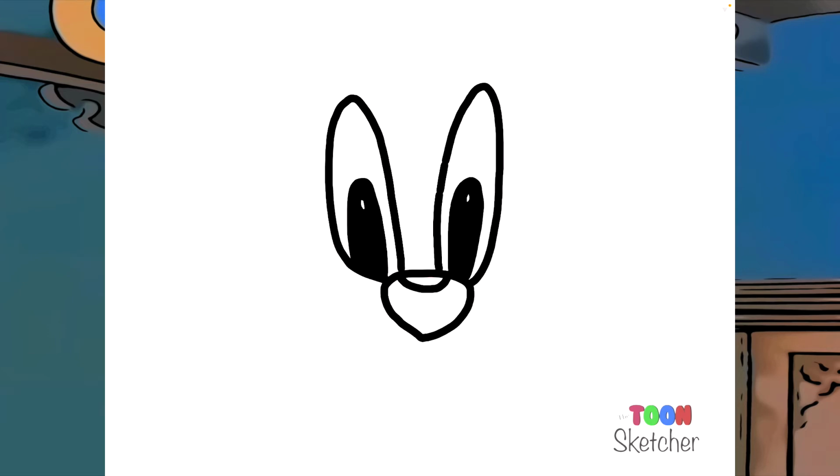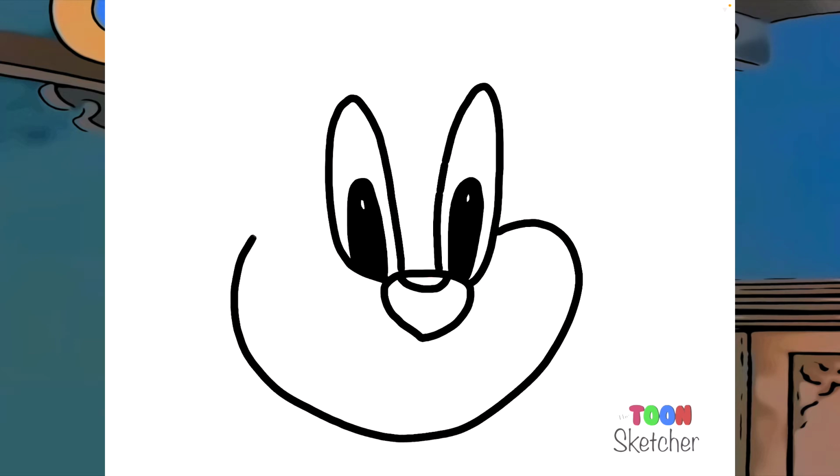There we go. And we'll do his snout. We'll start on the left side and then come down here. Over and connect it right there. Lightning is a little bit different than some of the other cats, because on the outside of his eyes they have a design that goes all the way back down to his snout. So we'll start here.